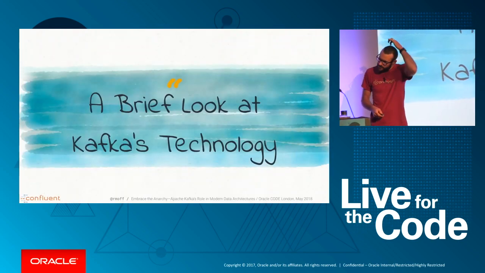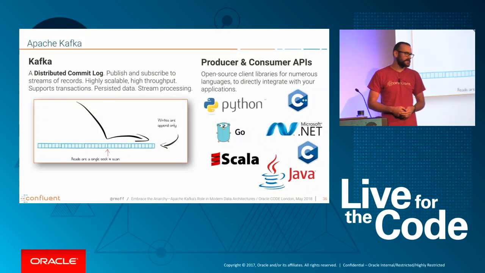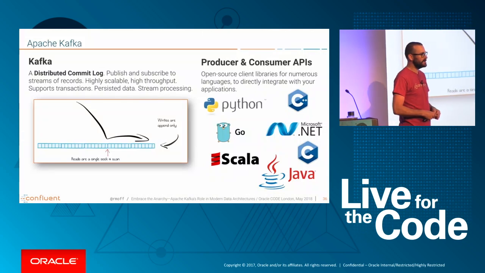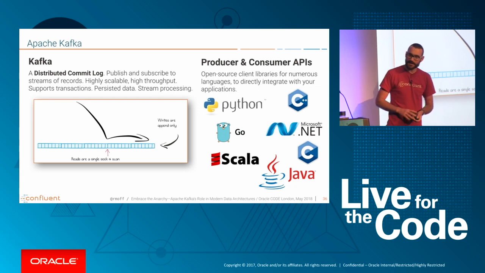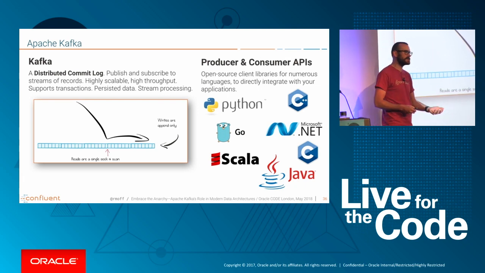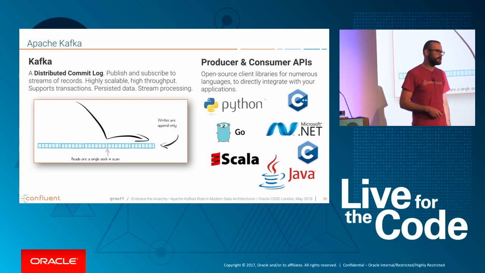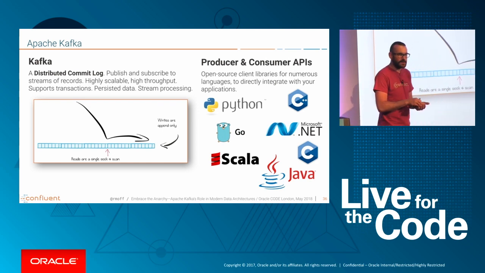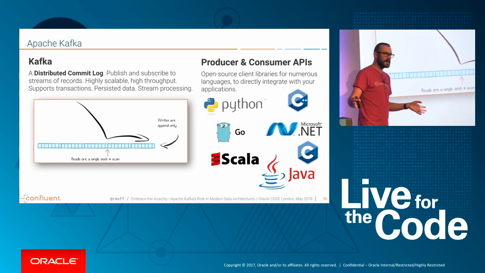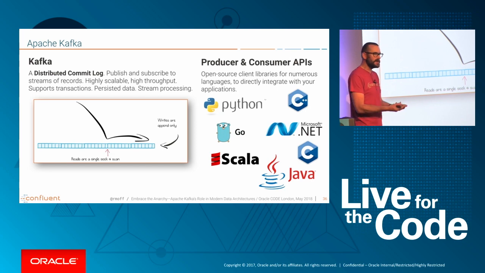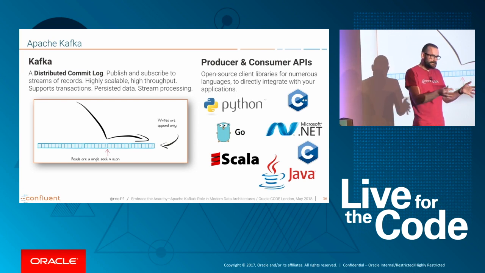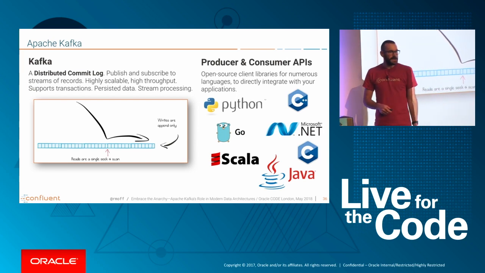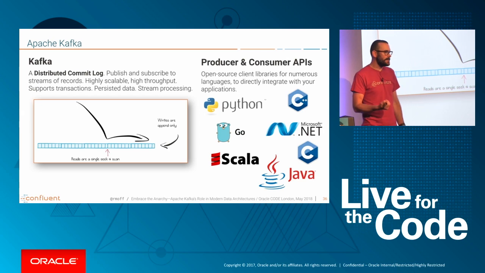Okay, so let's dig in under the covers a little bit. Kafka itself, as I said, is a distributed commit log. You have something called topics within it. Topics are kind of like database tables. Topics have messages, which are kind of like rows of data. The actual data in Kafka is just bytes, so it's format agnostic. You can put whatever you like in there. There are various serialization techniques like Avro and JSON and so on, but it's just bytes at the end of the day. You can get data in and out using the APIs that are provided.